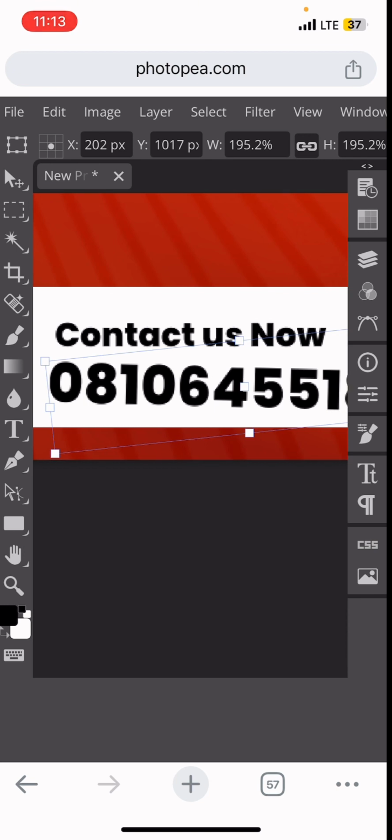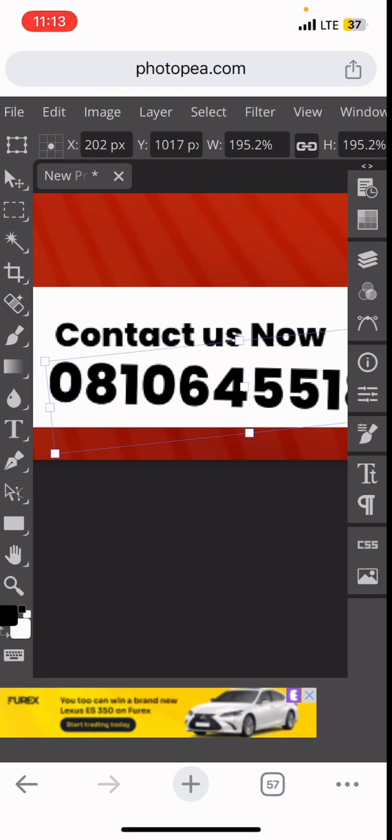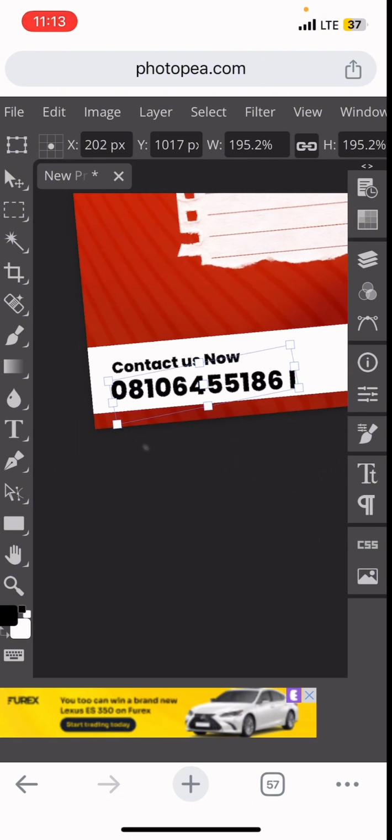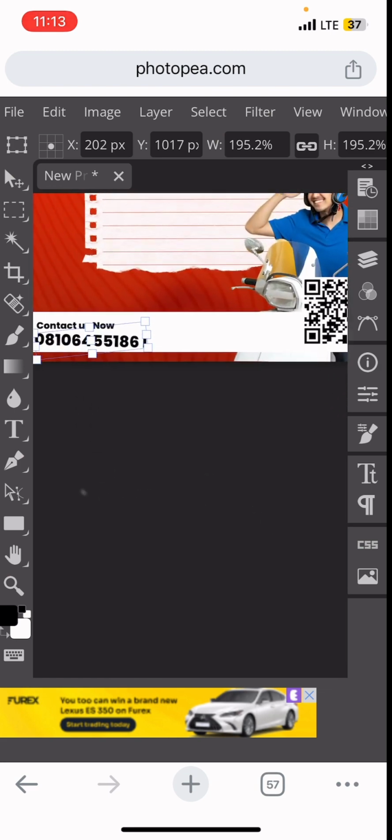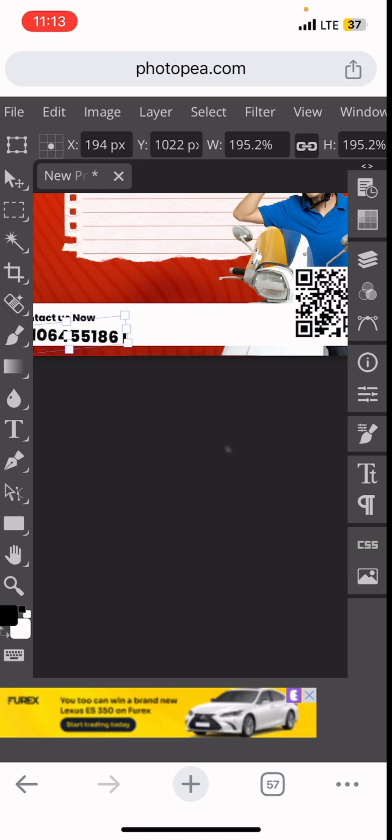And I told you that whenever you are using a text, don't use the same bold font for each line. But for this one, then you can actually make an exception. Why? Because it's a call to action and your contact details. Okay, you can make an exception. So now we have added the contact details. You can add the address.